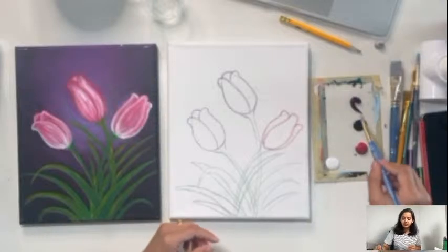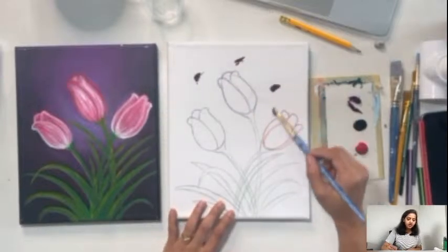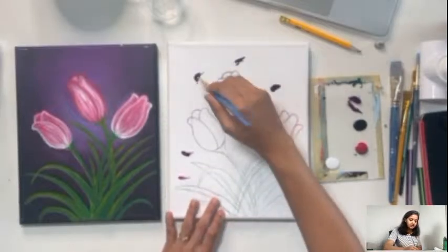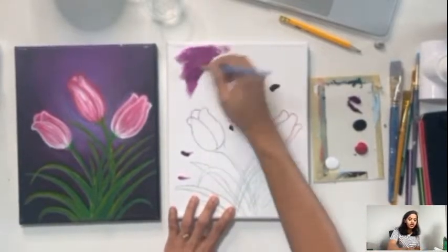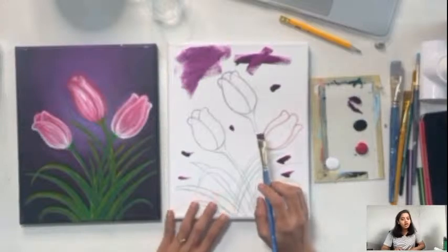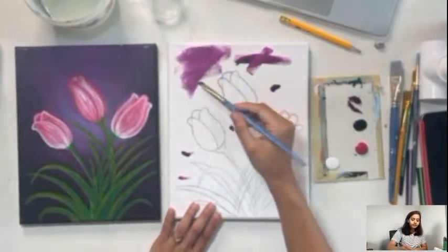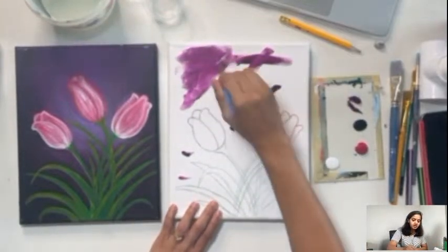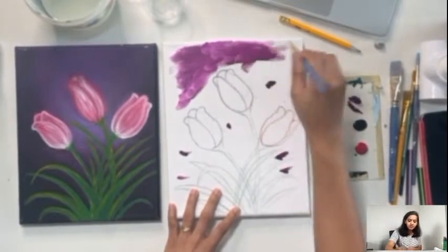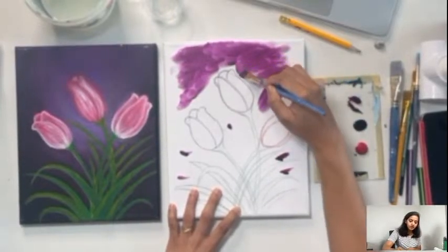So I'm going to start with my purple. Okay, so a little bit of purple here and there like this. Be very careful. We don't want to go inside the leaves and all. And you're just going to create an X shape. See, like this. And we have used this technique before if you were there for my old classes. Okay, so I'm going to take a little bit of water and then again X. So we want to create a little bit of rough texture. So it's okay if it doesn't blend. But yeah, just try to use your brush softly.